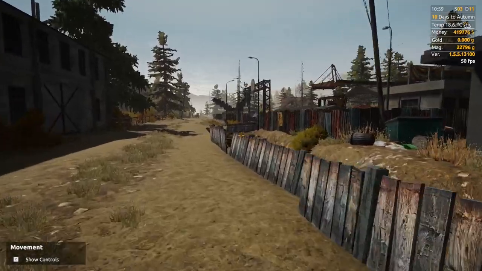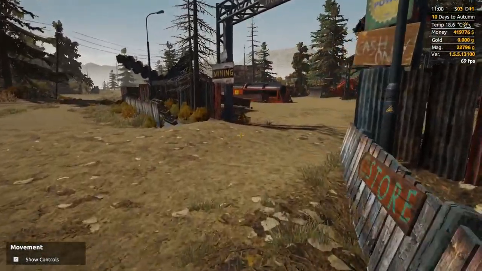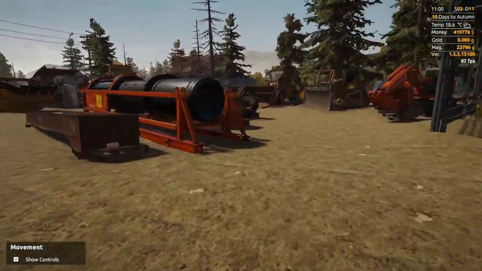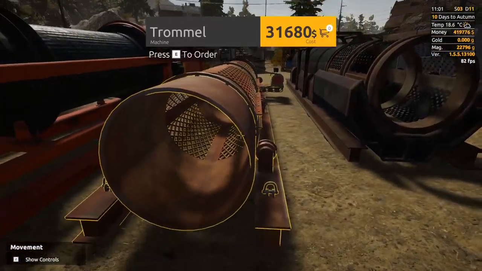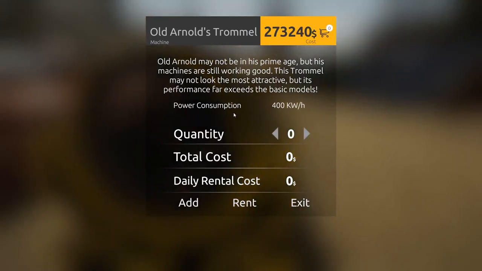Anyways, so yeah, we're going to check the prices here. I'm thinking we're probably going to get the Trommel. That should help the yields. I don't think as well as our last upgrade, but we're going to need the upgrades anyway. So the new Trommel's the old Arnold's. It's 273 grand, so we definitely have enough for that.